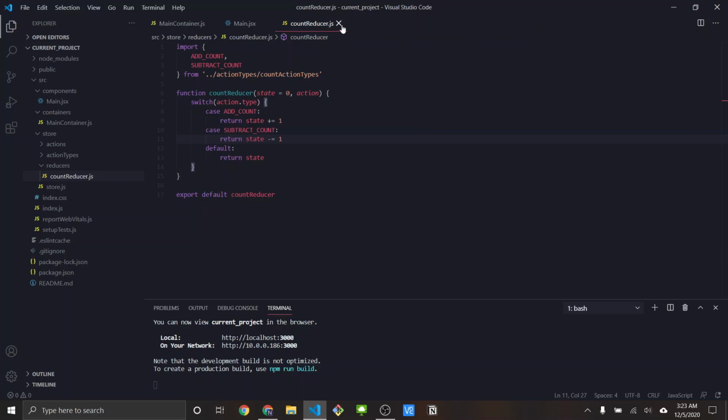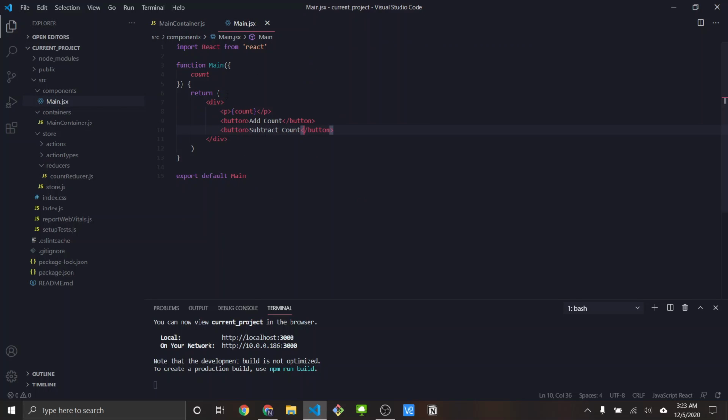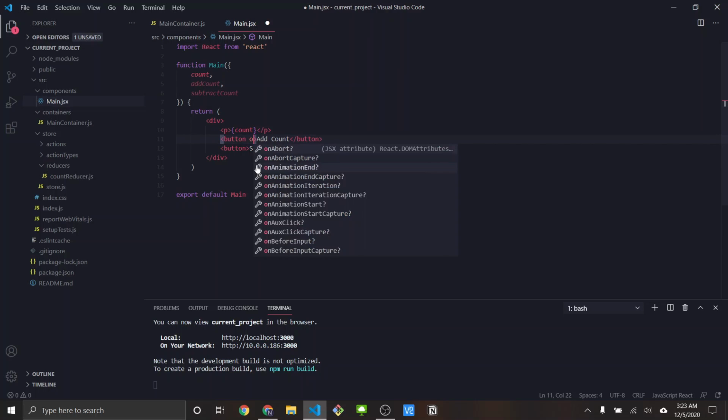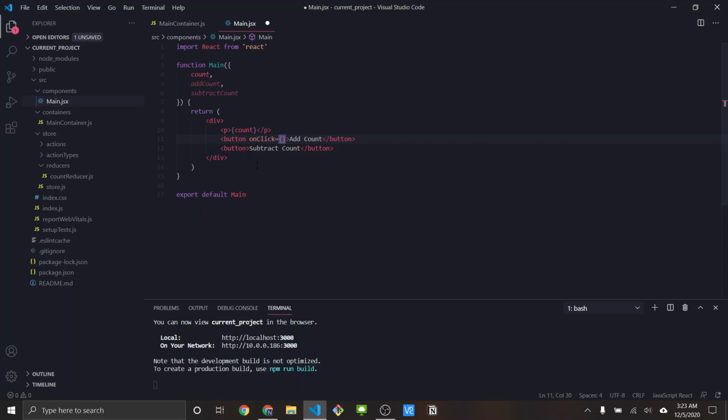Cool. So now in our main component, we're going to add the properties of add count and subtract count. Okay, so we're going to have some on-click events here. We're going to say add count. And then same thing here. We're going to have subtract count.